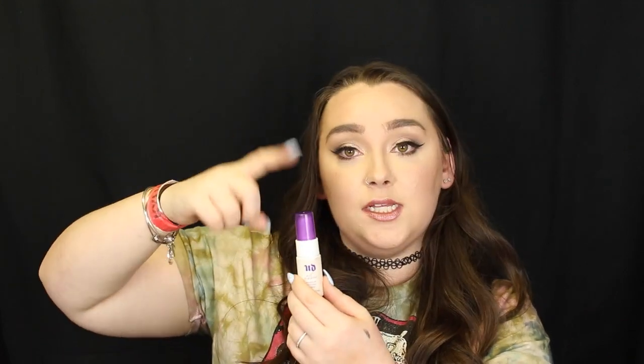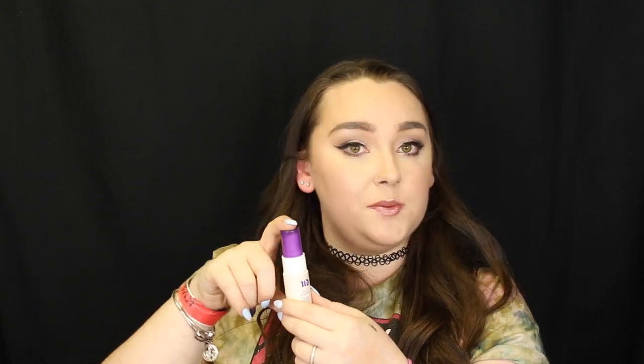And then I have my Urban Decay All Nighter Setting Spray, which I got in this little container. I think I got this at Ulta, could be wrong. But they sell little travel size things of this. And if you already have the big size, get the little size, spend the money on it, and keep the container. Because then you can take your big setting spray and put it in the little one whenever you travel. That way you save yourself money in the long run, granted you have to get the little bottle in general, but it'll save you money in the long run, especially if you travel and you bring this kind of setting spray with you.